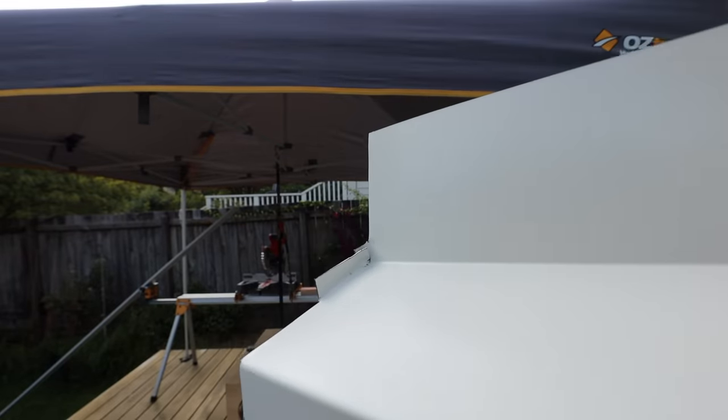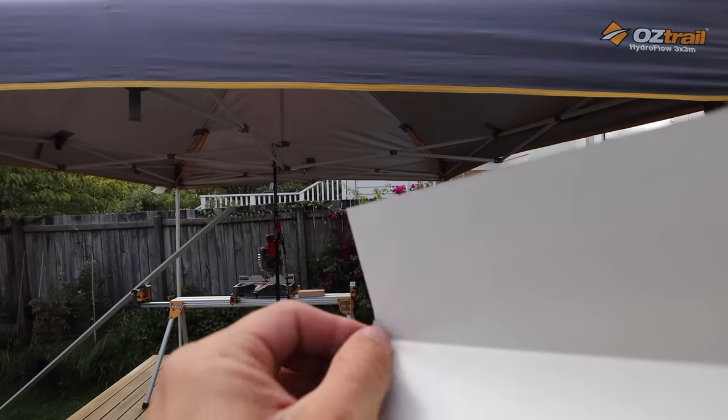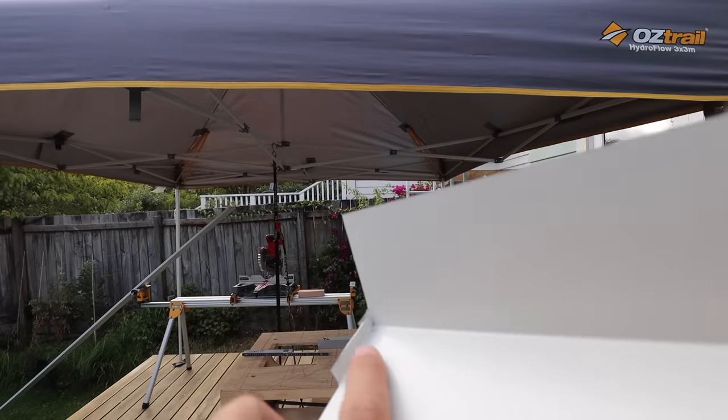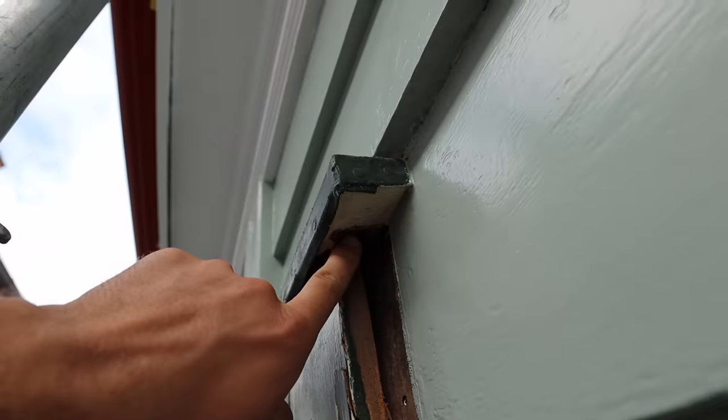That's the little upstand that we create, and we put a bit of silicon in this corner — that stops the water going into the cladding. As with the rest of our renovation, we take cues from what is currently on the house. There's timber above, and then they've got this sheet metal wrapped around it. Our version is a thicker steel — we don't wrap it around in the same way, but it goes above the timber and over. If this was a new build with aluminium windows, we wouldn't have the timber. Timber is only there to make it match.